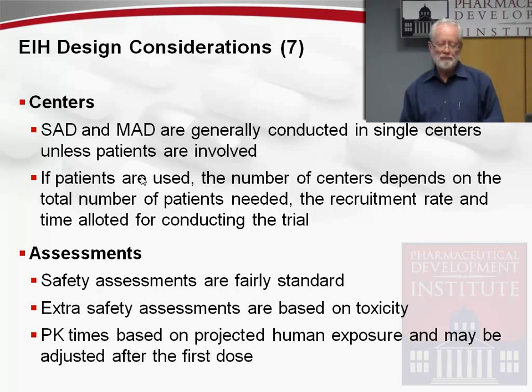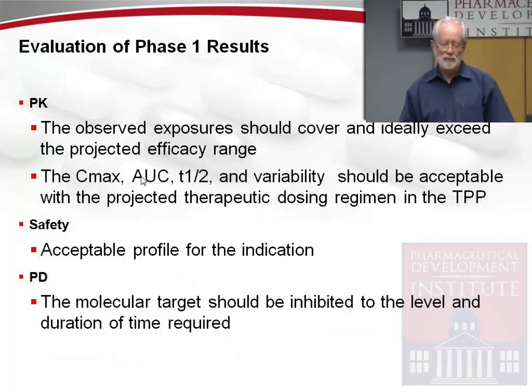And the sampling times are fairly frequent for PK, but they can be adjusted if you find that the PK is a bit different than what was thought. The most common thing here is the drug hangs around a lot more than thought, so you have to add additional time points at the end. So are the safety assessment tests becoming more sophisticated now with biomarkers and so on? I think that's kind of the direction of the... Well, that's a big area in and of itself.